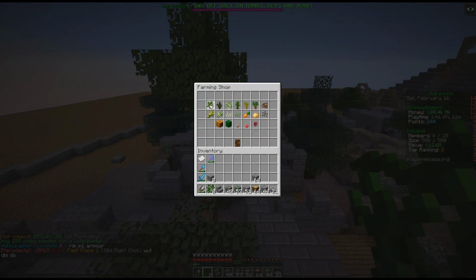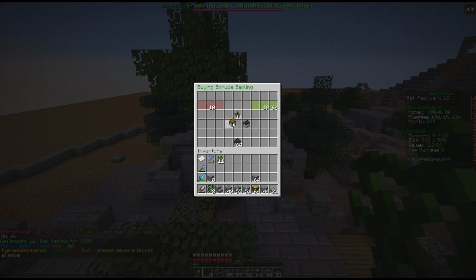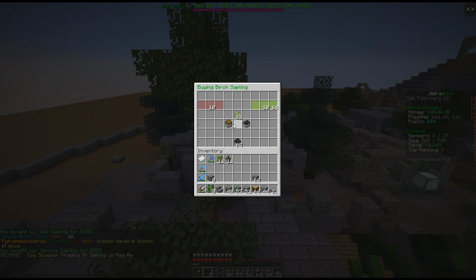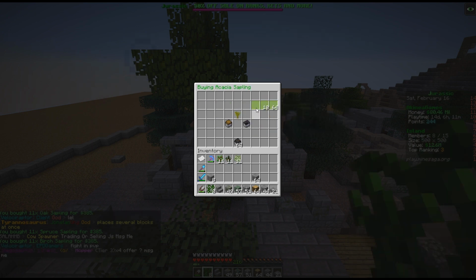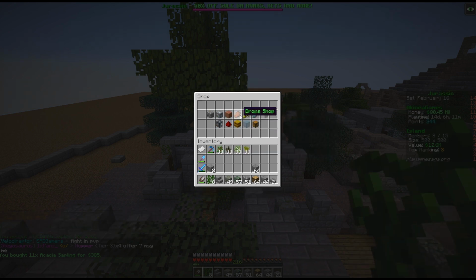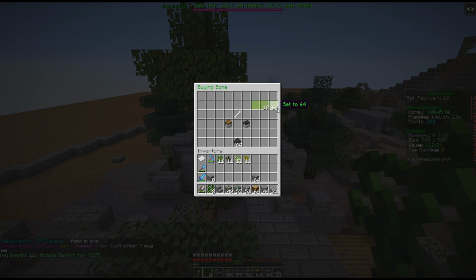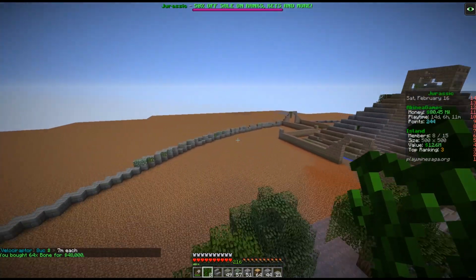Farming shop, we need some oak, some spruce, and some birch, and maybe some acacia. Just a few acacias. Okay, or all of them, that's fine. That'll work. And then we need some bones, because I can't be bothered waiting. Alright, cool.